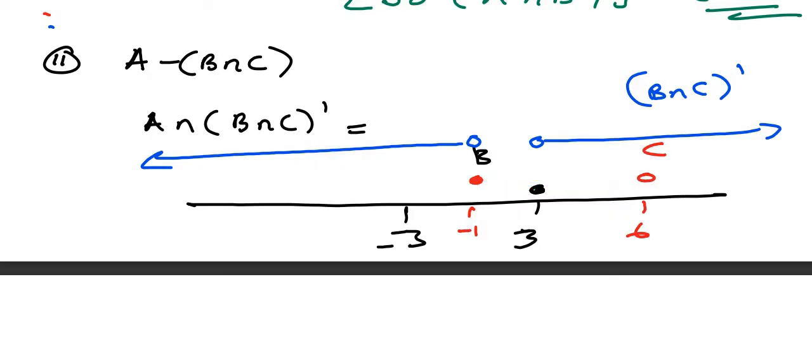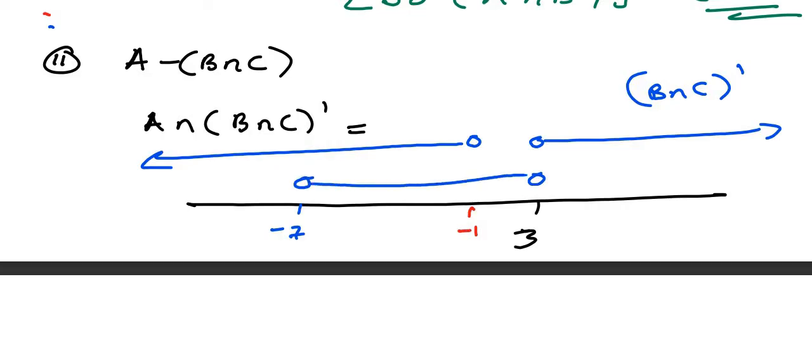Okay, so hope that's okay. So now we can just erase this just to make life easy. Then we can now put the A. We know what A is. A is from negative 7, then up to positive 3, and it's open on both ends. This is what you have.